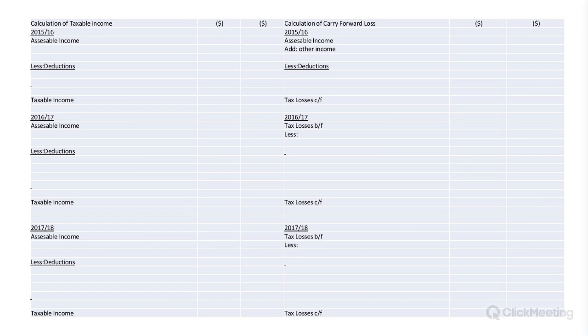What I was looking into, the workings you have done, Jason, in your draft. I was looking into that for 2016-17, and you have calculated those losses correctly for the year 2016-17 when you were calculating the tax losses.